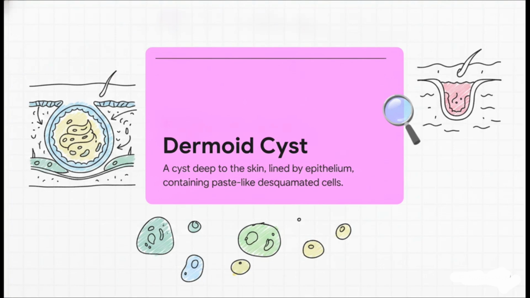At its absolute core, a dermoid cyst is a sac-like growth sitting deep beneath the skin. But here's the twist. It's actually lined by skin, specifically squamous epithelium. Because of that, you can basically think of it as an epidermal cyst. Now, what's inside? Well, clinical texts describe it as containing a pultaceous, or toothpaste-like, material. This thick substance is literally just made up of desquamated, or shed, epithelial cells. It's basically the body's surface tissue doing exactly what it normally does, but it's trapped in a closed, deep pocket.